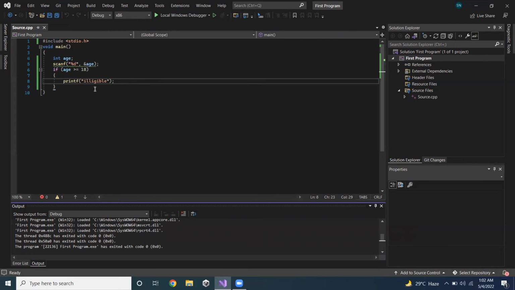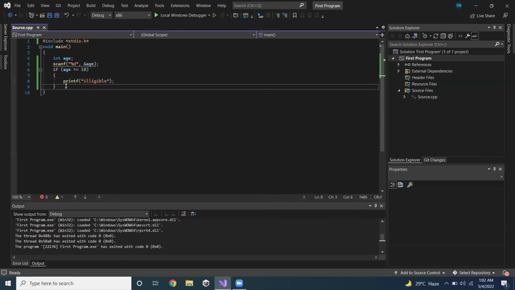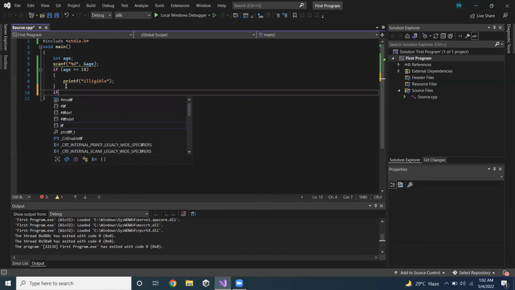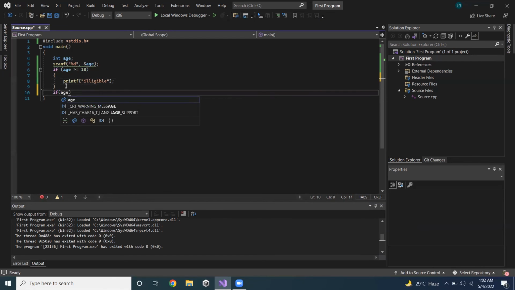Now let's suppose I also want to print not eligible. For that, I can use another if statement, which is if age is less than 18, not less than or equal to, because with equal to we have used eligible.